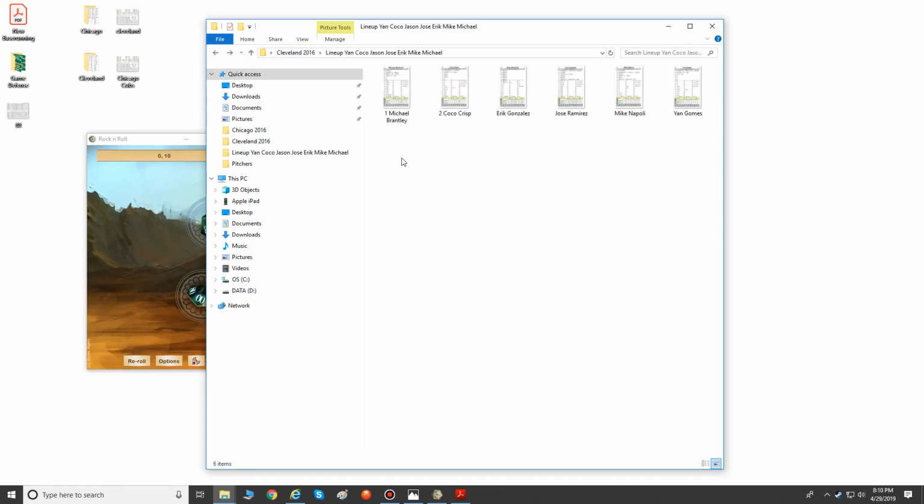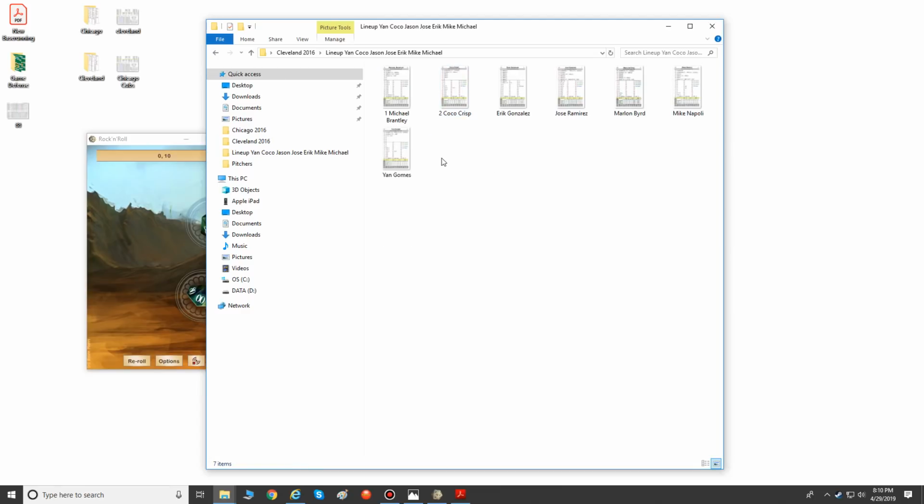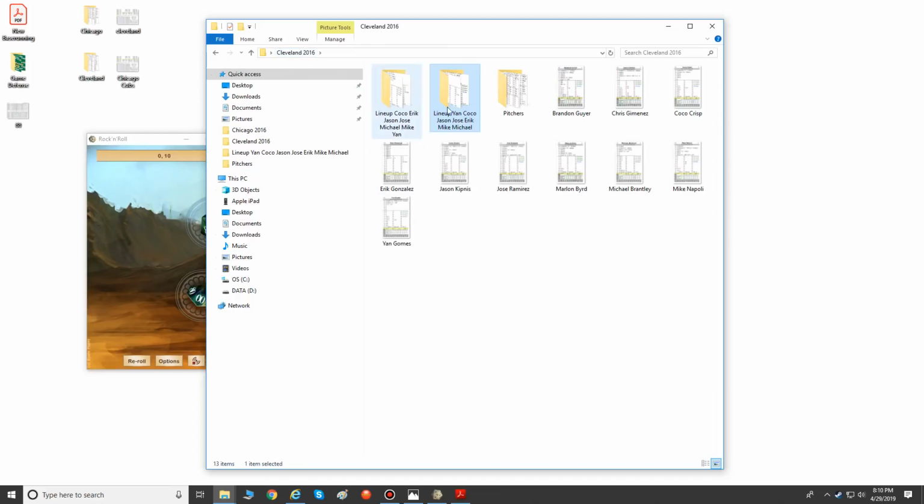Where is the player we just did? All right, let's close this out. It's driving me crazy. Oh, here he is, Marlon Byrd. All right, so dragging Marlon Byrd in there. Yes, I've got myself confused at this point. Copy him in there, and of course, Marlon Byrd is going to be starting for Coco Crisp, so I could just delete Coco Crisp out of there, and then I'm just going to rename Marlon Byrd because he takes it over. Boom.